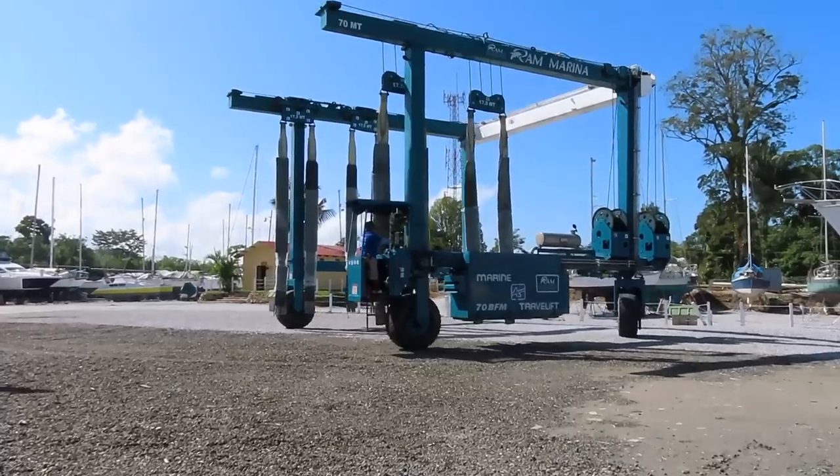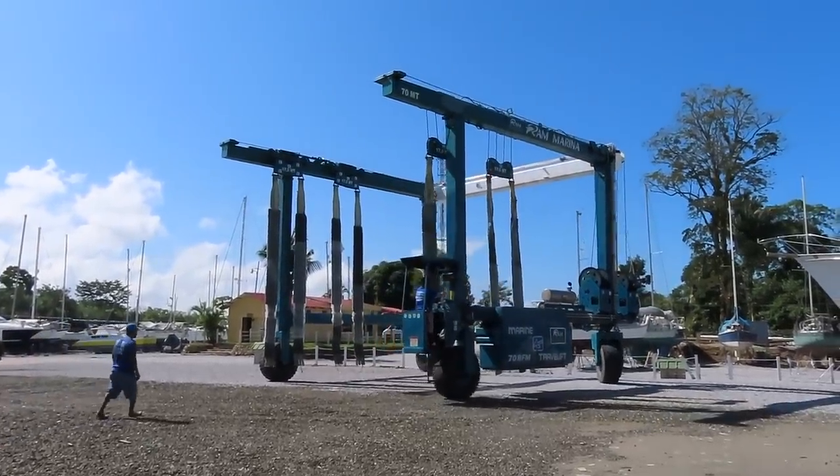I'm all cleaned up after cleaning the head. It's 9:20 and they were supposed to put us in the water at 9 — it's Latin America time. They are here today as opposed to yesterday, so that's good. I got a haircut — a Guat cut. It needs to be styled right now so it's a little floppy on one side, but it's kind of a side fade across the whole thing. It's like a pre-comb-over before I go bald. Worth two bucks.